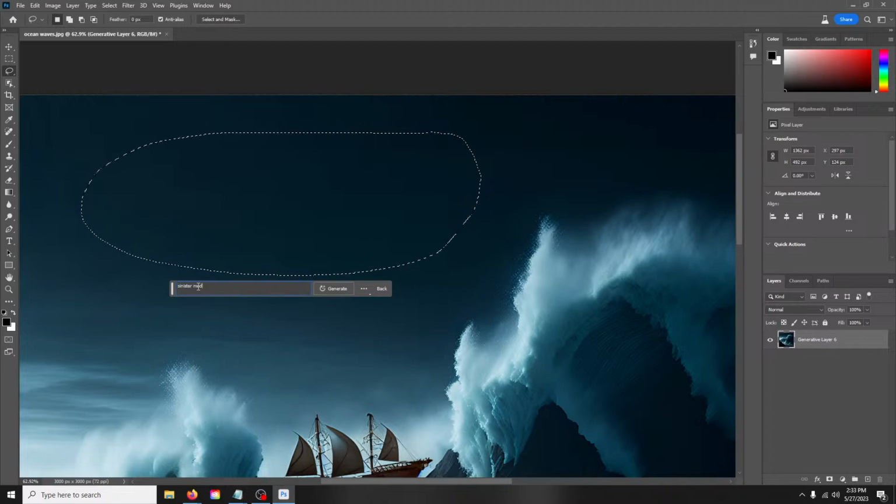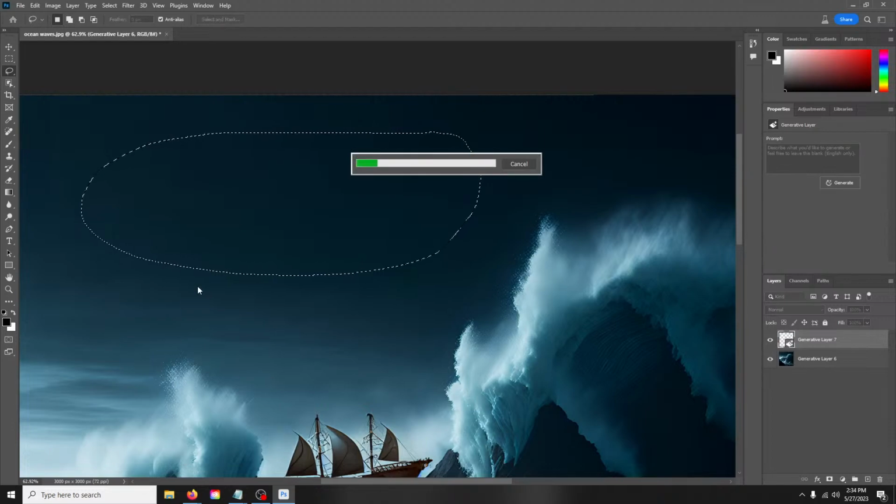Sinister medieval dragon flying through the air, breathing fire. We'll see what it does.